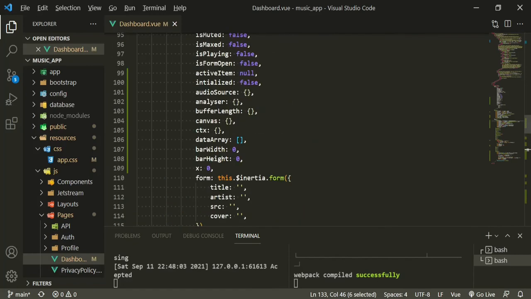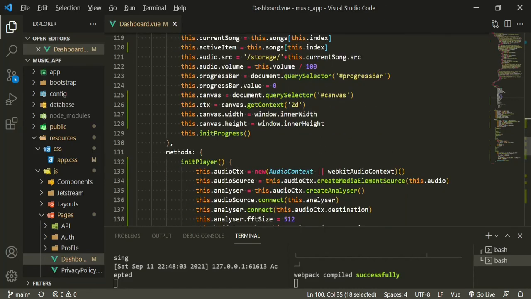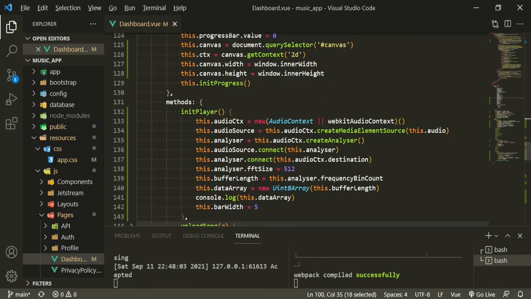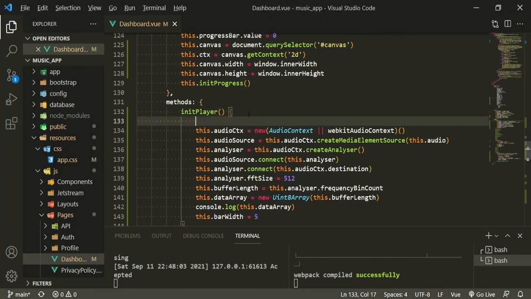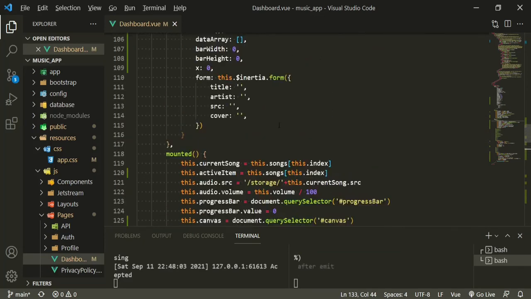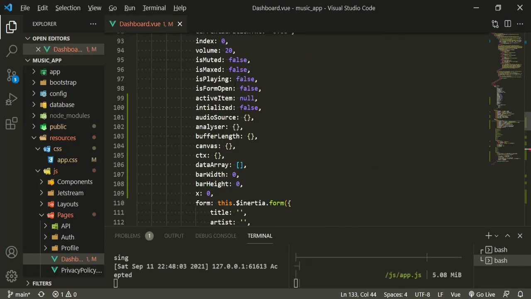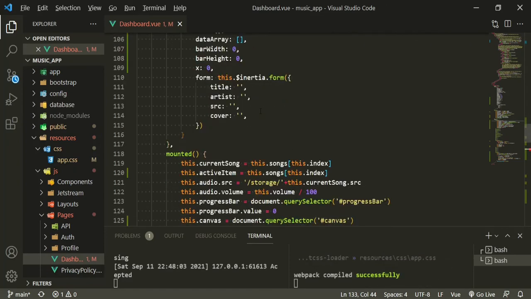haven't corrected it. So we have an initialized property up here. So what we need to do now is on this init player, we need to set if this initialized, then just return. Now remember, we're setting it here as false. When we load the page, the initialized is false.